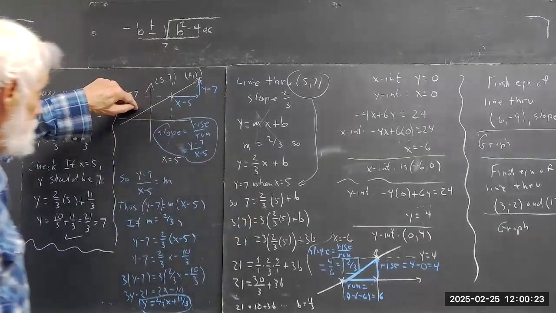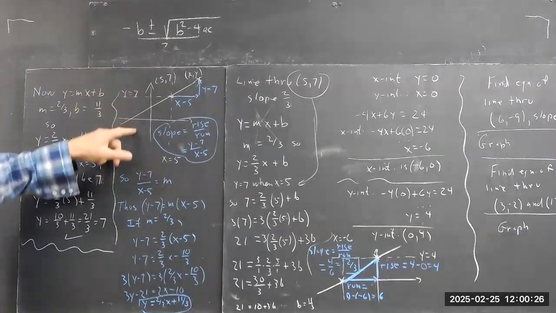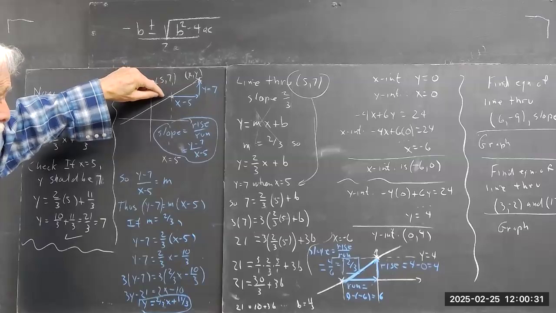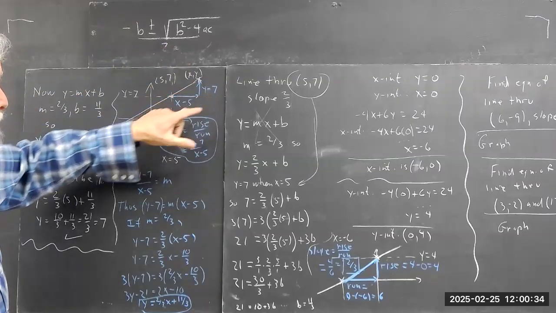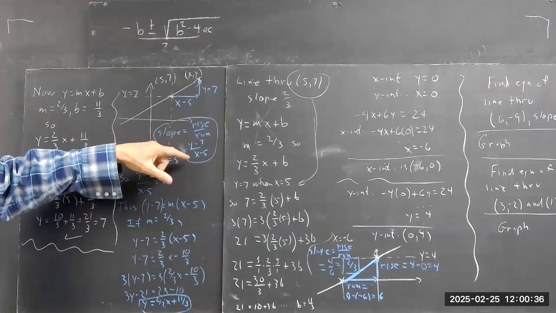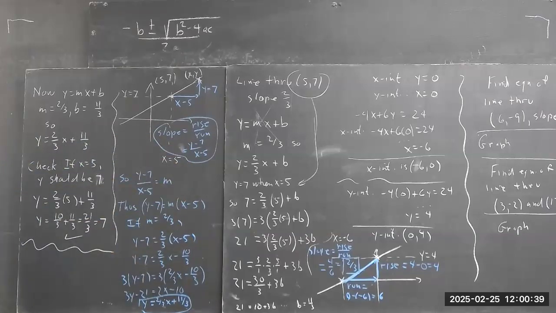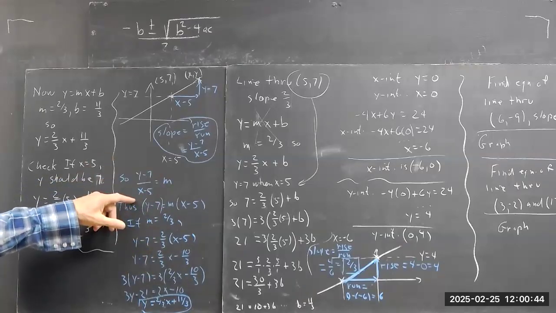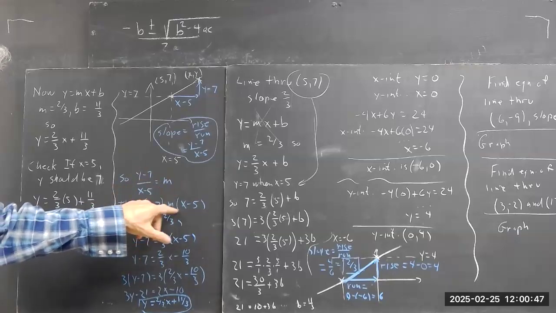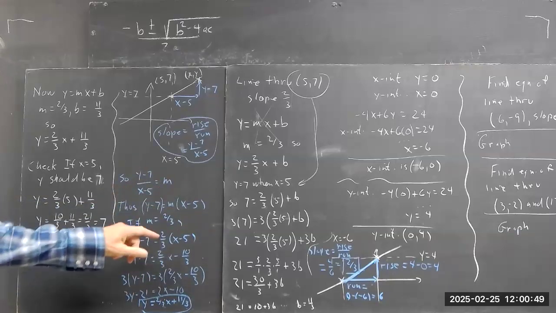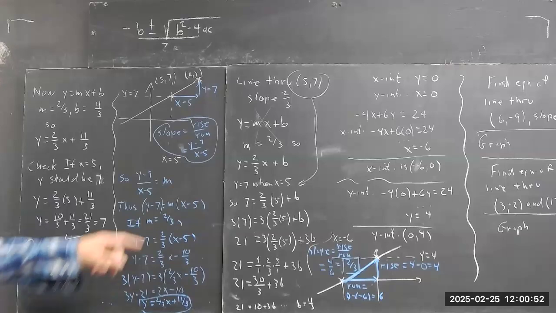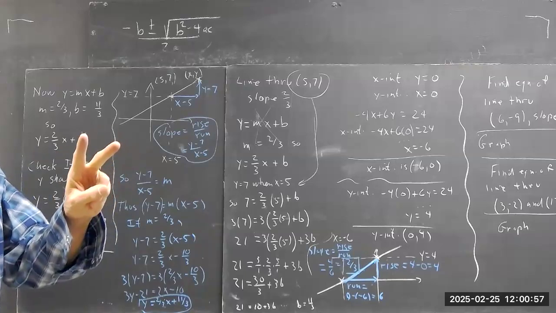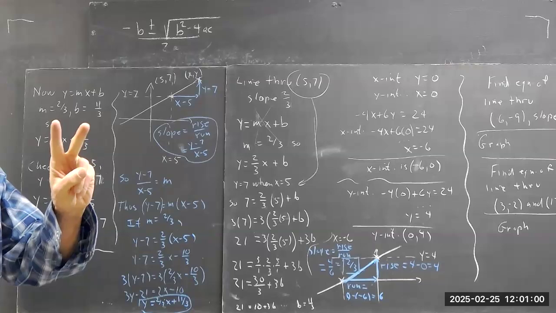The other way to get this is with this picture, which was on the screen. We worked through this idea that from 5, 7 to any point x, y, the rise is y minus 7, the run is x minus 5. So the slope is y minus 7 over x minus 5. We can write y minus 7 over x minus 5 equals m. We rearrange that, multiply both sides by the denominator, and we get y minus 7 equals m times x minus 5. Put in m equals 2/3 and solve for y, and we get the same equation that we got here. Two different methods of getting the equation, and they're both important. Okay.